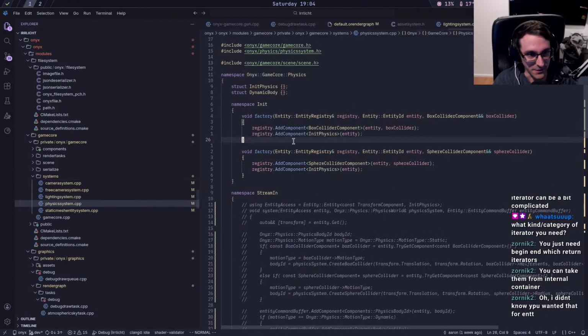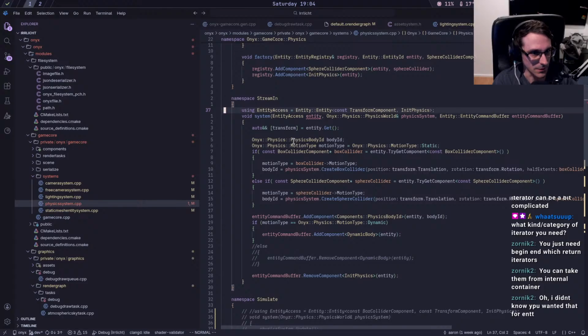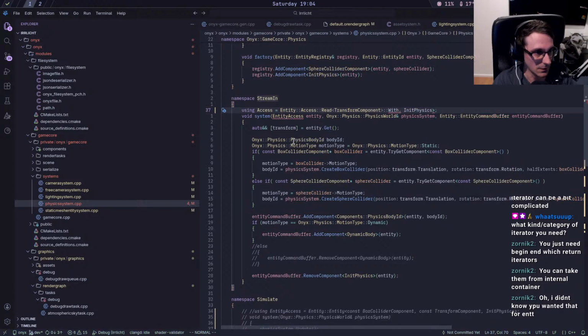Then we do the physics system again, bring that back in. So that one is pretty much just, let's do an access here, I don't know. Read on the transform, and then this will be the interesting thing with init physics.